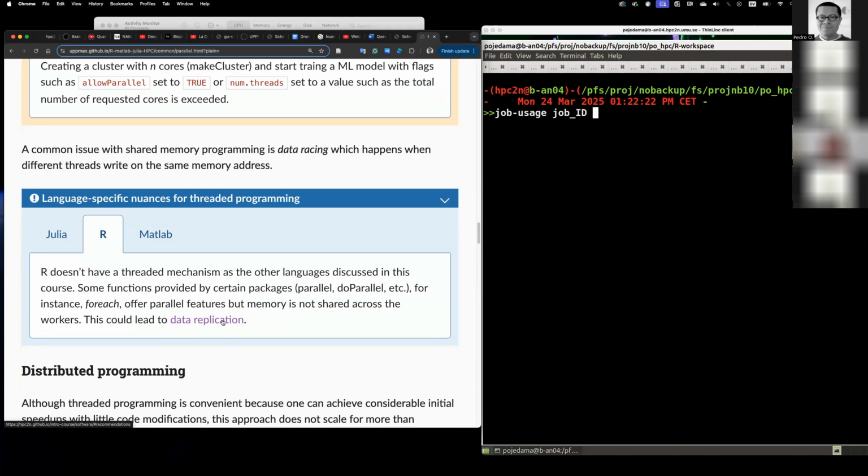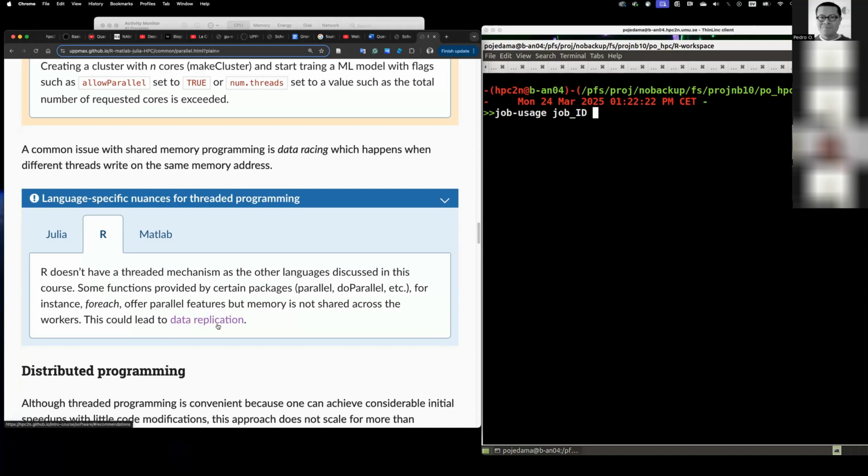This is not a difficult situation if the data that is replicated is not large. For instance, imagine that you have some number of megabytes in your data, and then you set some number of threads. Then this number of megabytes will be replicated, which is not a problem.